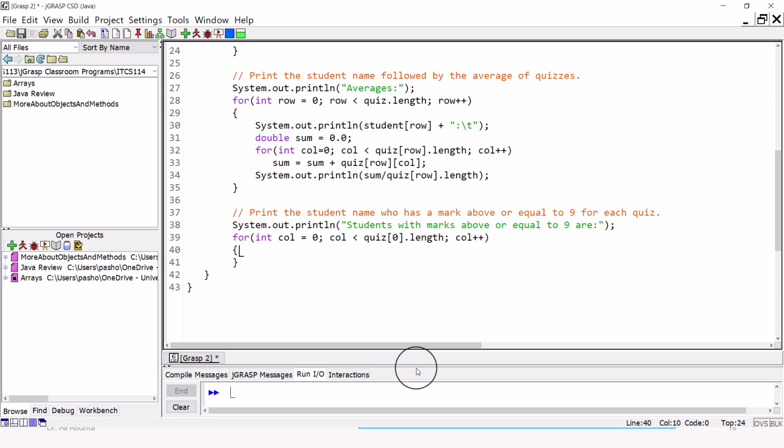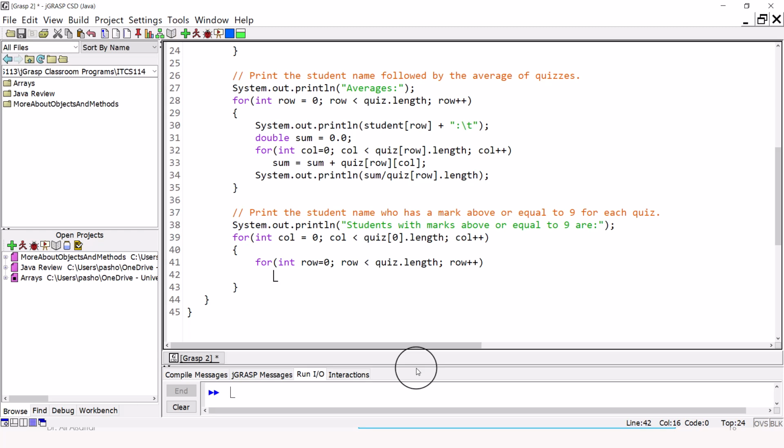And inside we will write the loop for processing the row. So we say for integer row equals 0, row less than quiz dot length, and row plus plus.